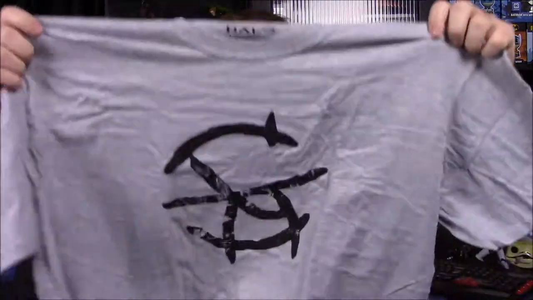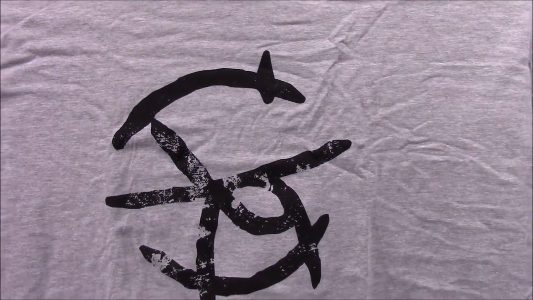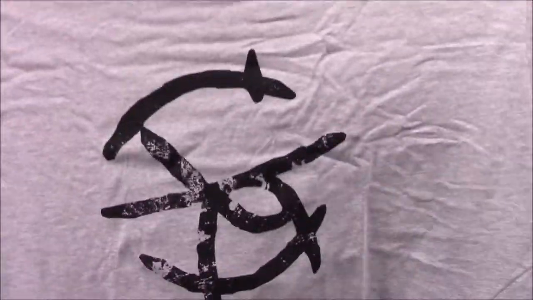To start, we'll start off with our shirt for this month. And so here is our shirt. I have absolutely no clue what that is at all. Oh boy. I've seen it, I just cannot think of what it is. So we'll have to look at the paper to see what that is.